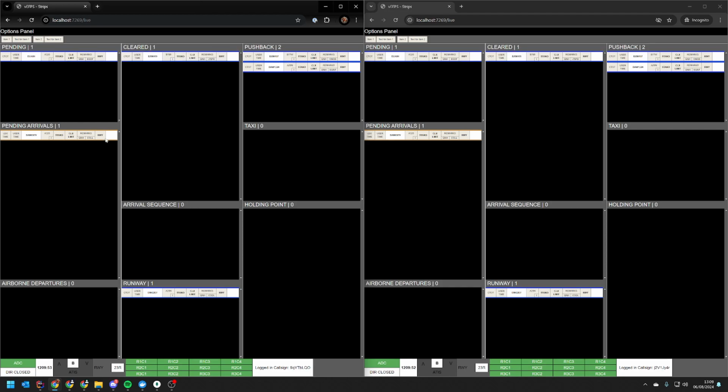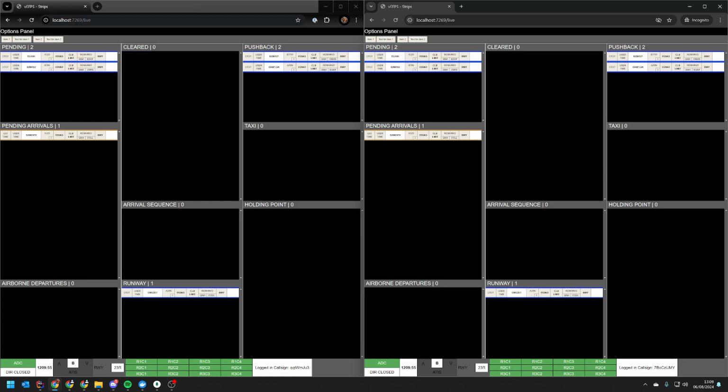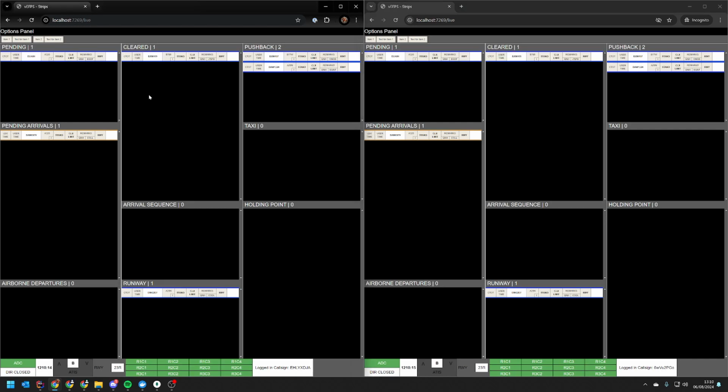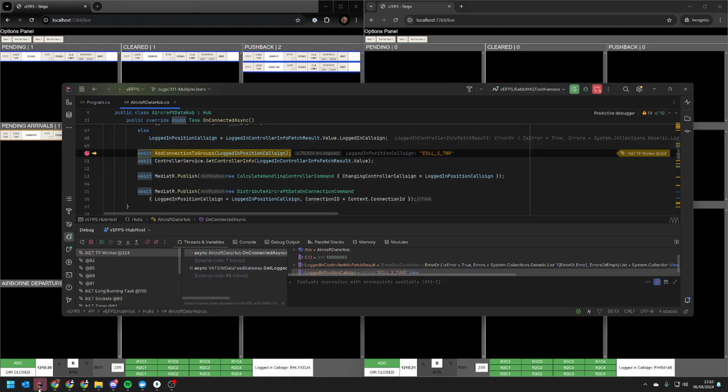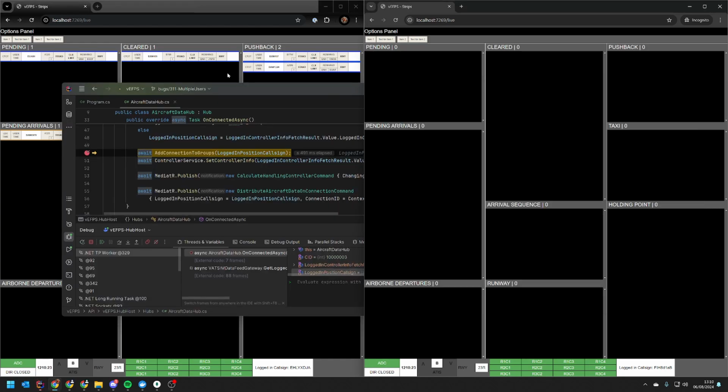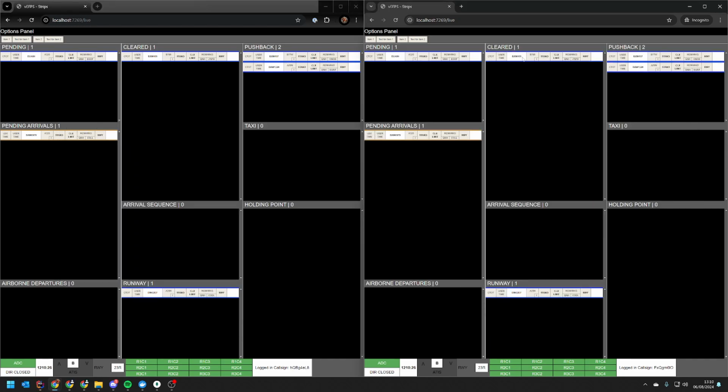Crucially, I can manipulate data in one, and it affects the other. What we're seeing here are messages coming from the very first client to perform some sort of action. A message is sent to the hub, which validates it, processes it centrally, and then sends it back out to all of the other connected clients. Speedbird 169 is now in the cleared bay. If I refresh this window on the right, bearing in mind I'm going to hit my breakpoint again, by the time I come back, that is now persisted. Every new connection to the hub, the data gets redistributed and everyone sees a copy of that information.